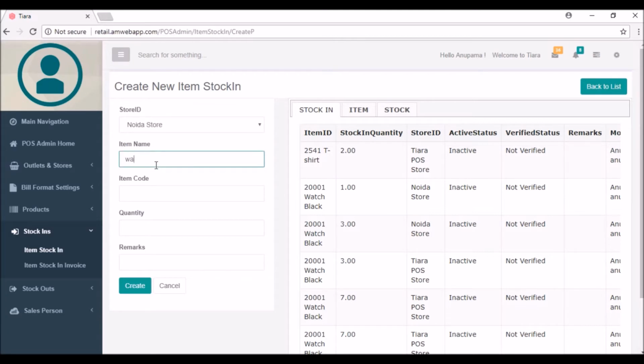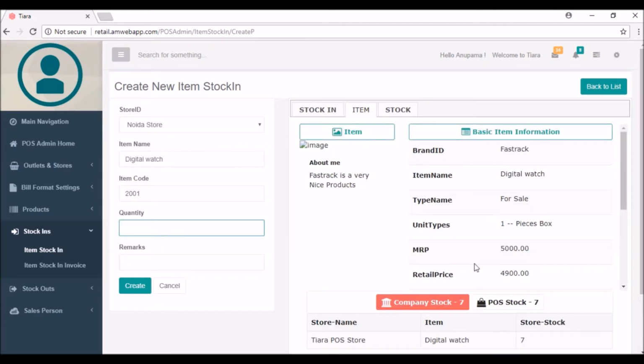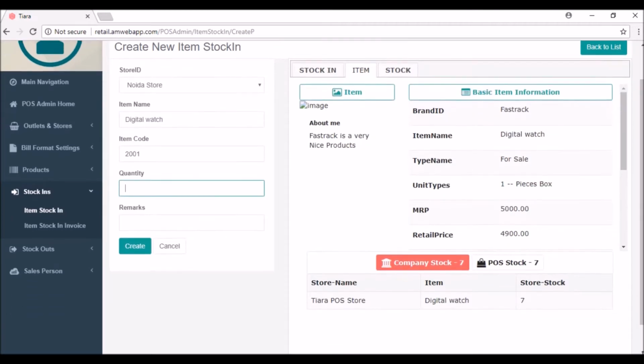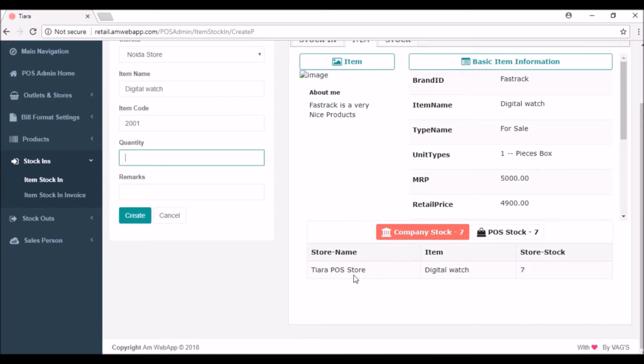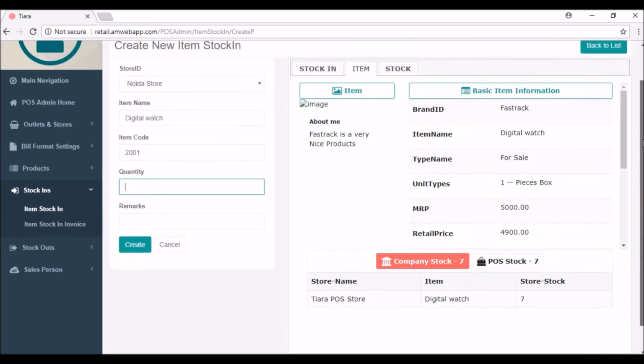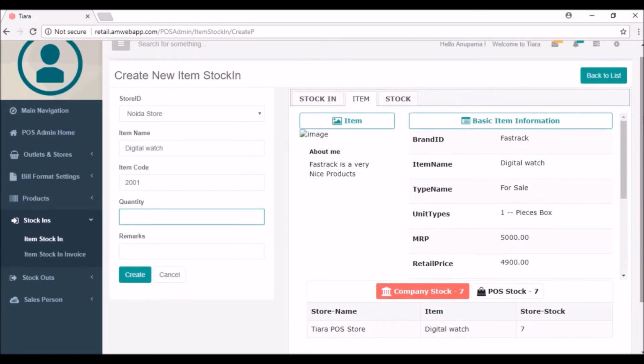Suppose I want to add some watches to this store, and I'm clicking this fast track digital watch, and here you can see the company stock. Stock available in this Tiara POS store is 7, and you can see there are no watches in the Noida store.